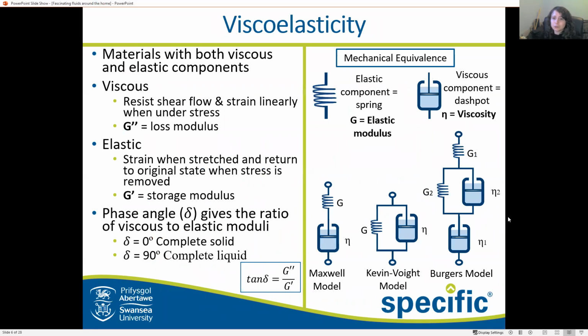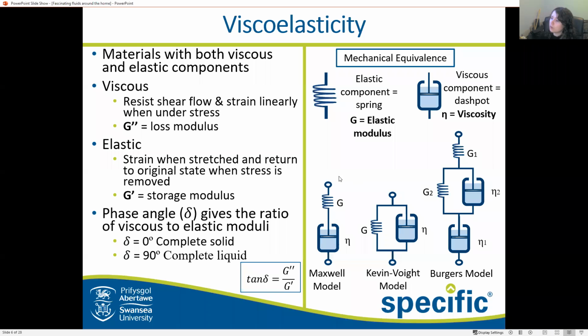As well as this, we also have a phenomenon known as viscoelasticity. And in this case, you have materials which have components of both being viscous, so flowing like a liquid, and being elastic, so being springy. So if I were to give this a mechanical equivalence, you would refer to the elastic component as being a bit like a spring, whereas the viscous component would be like a dashpot, like the spring and dashpot you may find in your cars. So instead, we'll absorb it rather than spring back out.